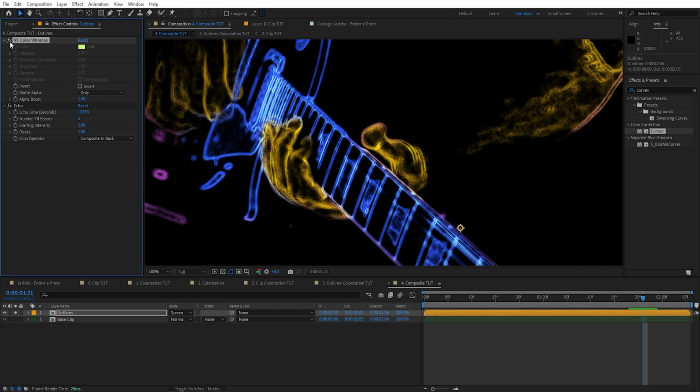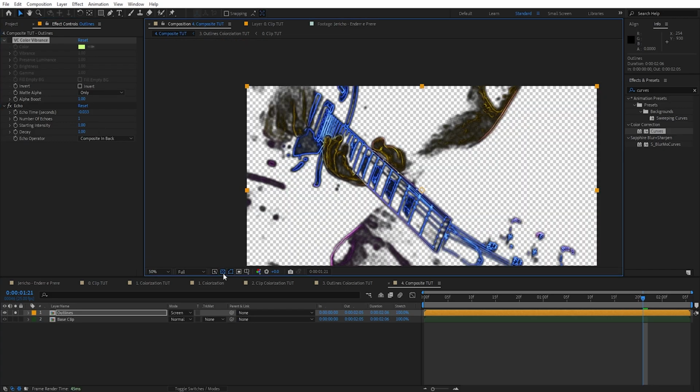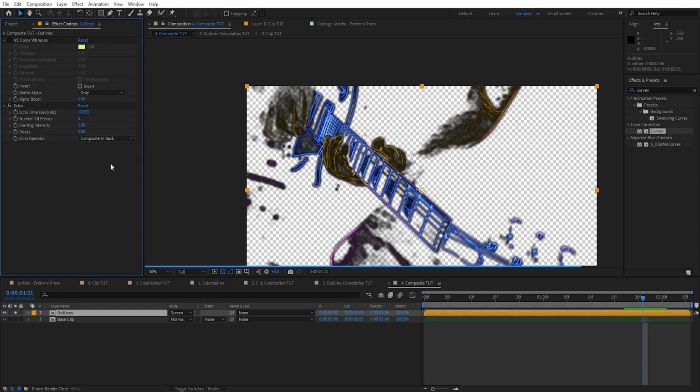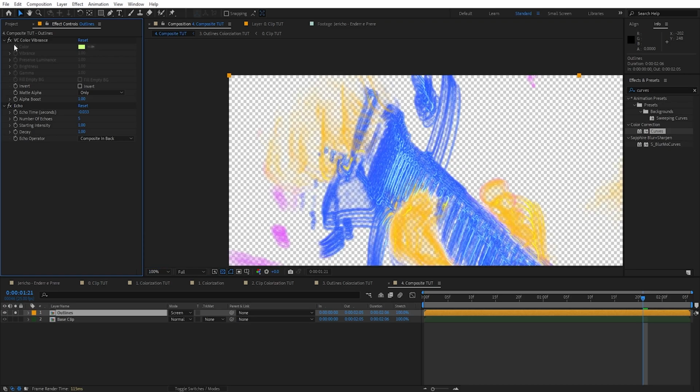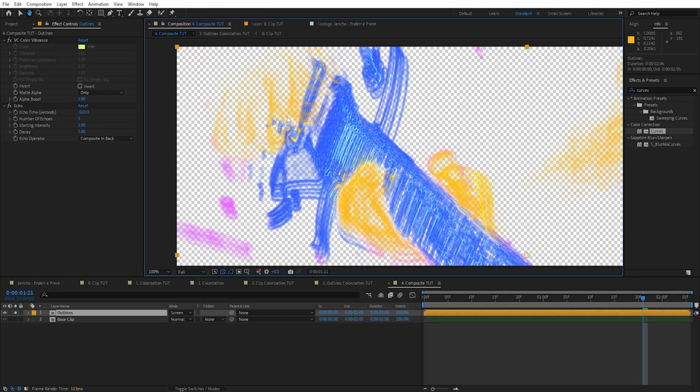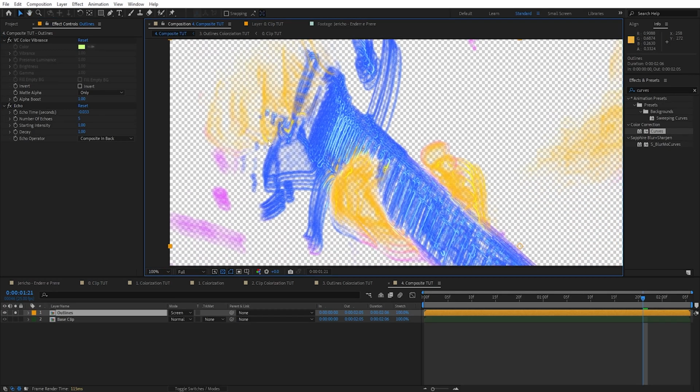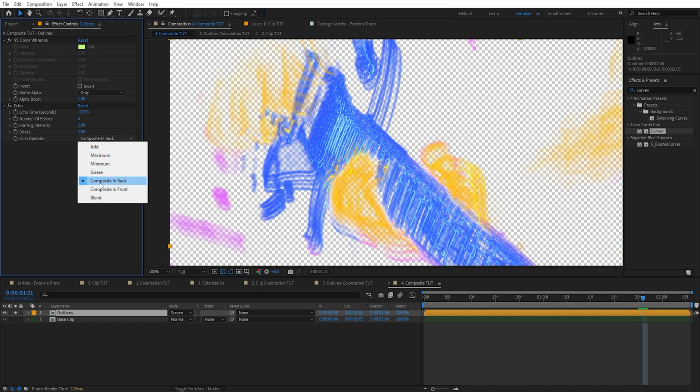Now, if we didn't first have a transparent background on the outlines, things would be a bit weird. And you can see that if I turn off the color vibrance, basically what we're doing, compositing those echoes with the dark values. And if we set the number of echoes up to 5, you'll be able to see all of those dark values, which are going to pollute all the copies underneath. So by using the color vibrance and extracting the alpha channel from the black values, now we make sure that we don't darken all the copies which are going to be composited in the back.